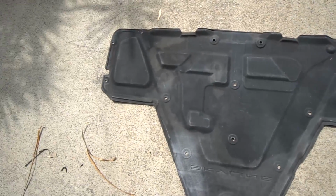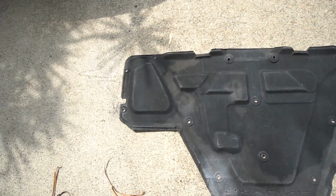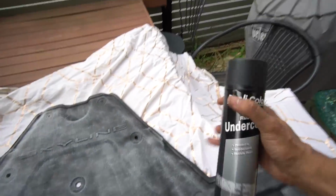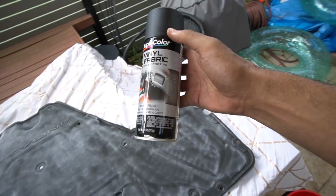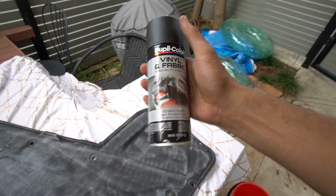So here we go. It looks like it's getting there. It's almost completely dry. I'll give it a couple more minutes and then we'll come back and fix our nasty gray problem. Alright, so the under the hood liner, whatever it's called, is finished drying. So I went and picked up a can of vinyl and fabric coating. I'm not really sure how this is going to turn out, but let's give it a shot.